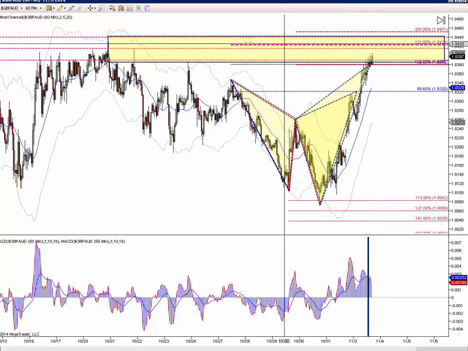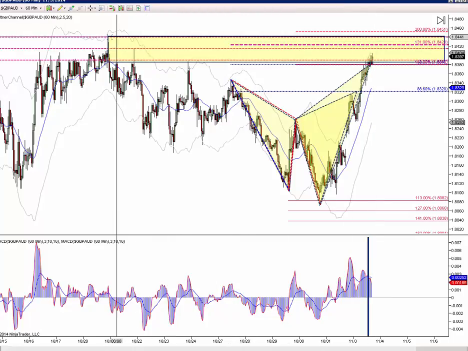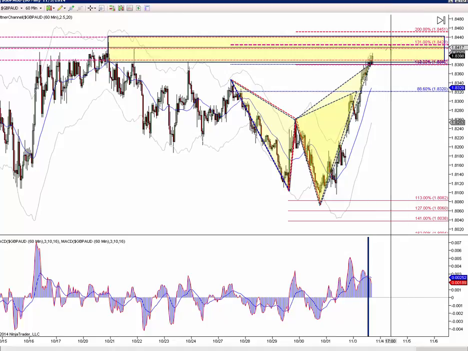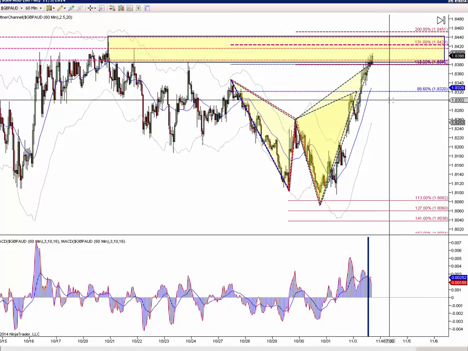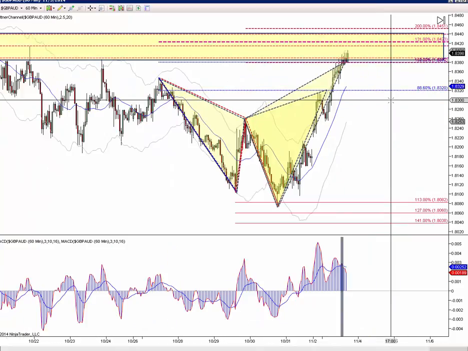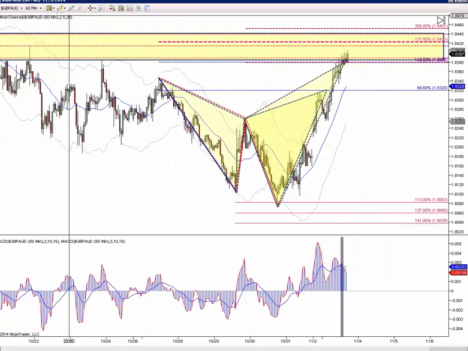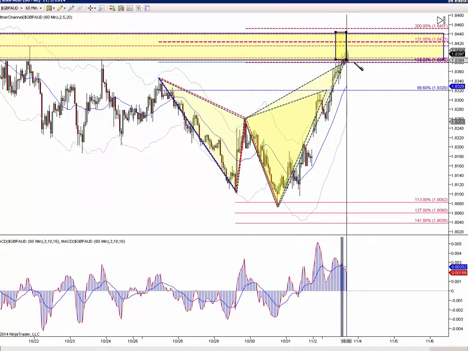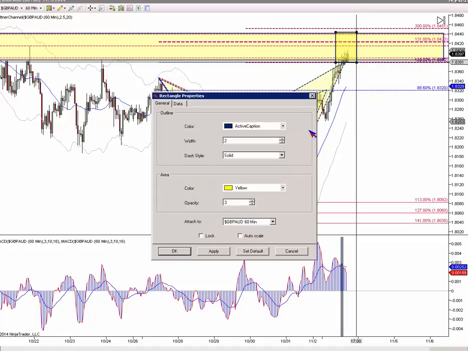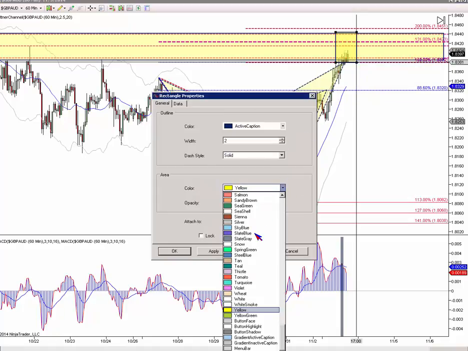If you look at this in this format here, it should not get back above this high. So you can put your risk in here, or you can put your risk here. So regardless, it doesn't matter at this point. We know that the market is in a key resistance zone. We know right now it's in a key resistance zone. We're going to color it in, and then we're going to start looking at something else.